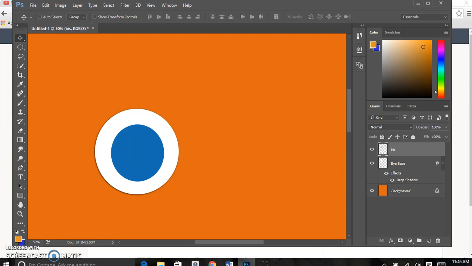So on the iris part of the eye, you really need to please pay attention. Start a new layer. I want this layer called concave shadow. Now, I am going to select the iris. The way I'm going to do that is everybody look up here and watch. I'm going to hit Control and click in my iris box. Make sure you click on the thumbnail and you see how it selects it, but I'm still in my new layer. So the iris needs to be selected and you need to be in the new layer.